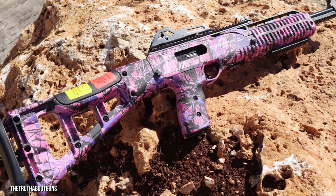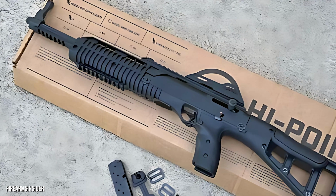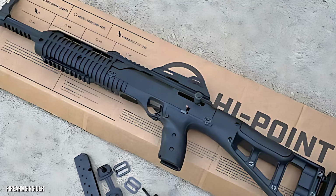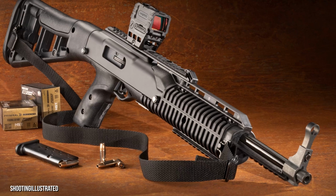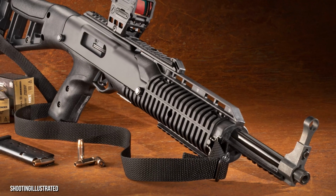This is a basic blowback gun that has a huge, chunky bolt carrier. You'll get quite a jolt when you pull the trigger. The magazine release is located for easy actuation with the shooting hand thumb, and the gun does lock open on the last round fired. If you need more firepower, 20-round magazines are available.